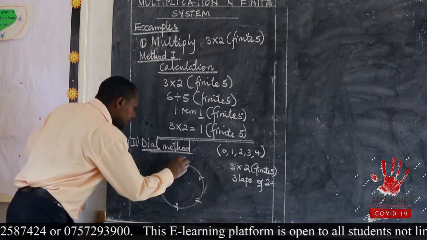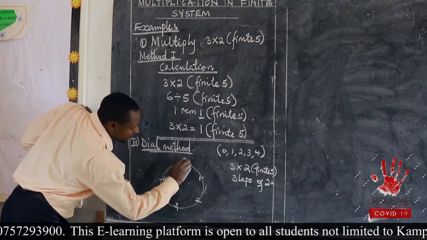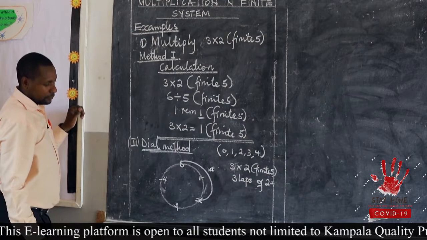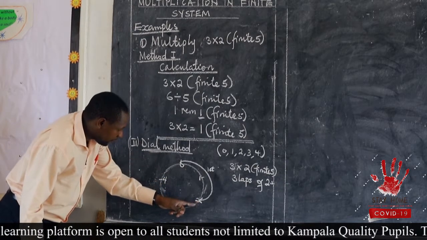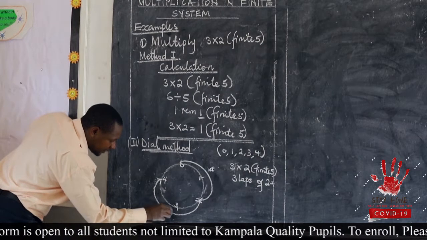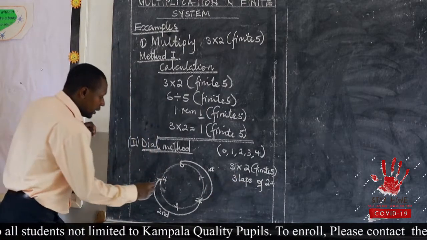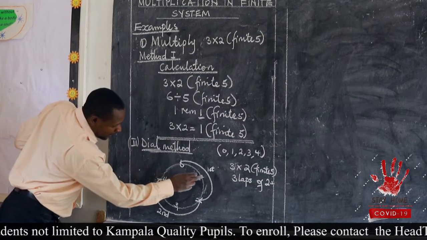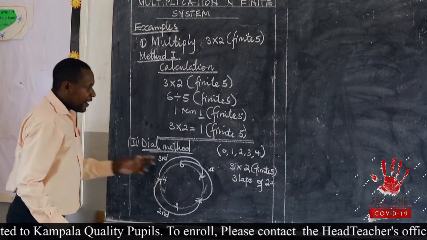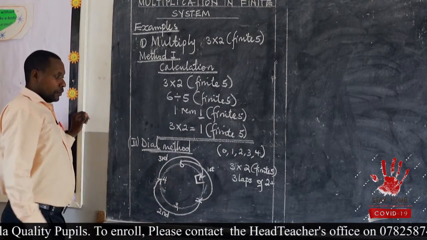Somebody is saying, let us begin from the start, whereby we shall make the first lap of 2. The first lap of 2 is this one. Make another lap of 2s, because it will be from here up to here. Our second lap of 2s is this one. But they are telling us to make 3 laps, and each lap must have 2. So our third lap will move from here and stop here. This is my third lap. Have I made 3 of them? Yes. But where have I stopped? I've stopped just where figure 1 is.